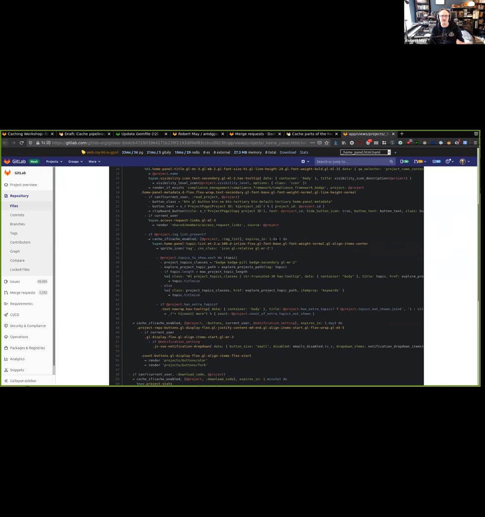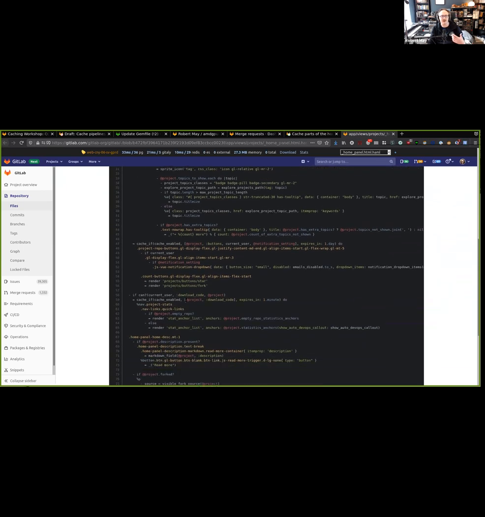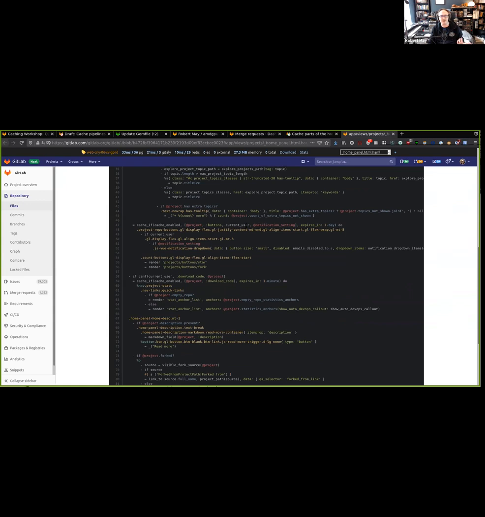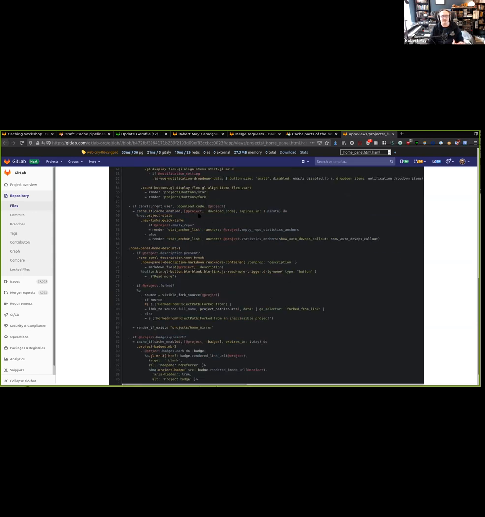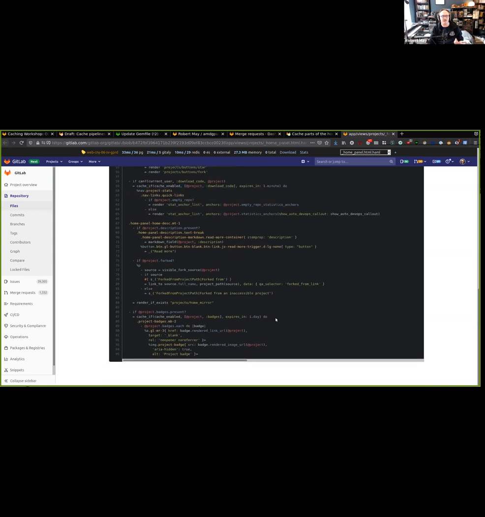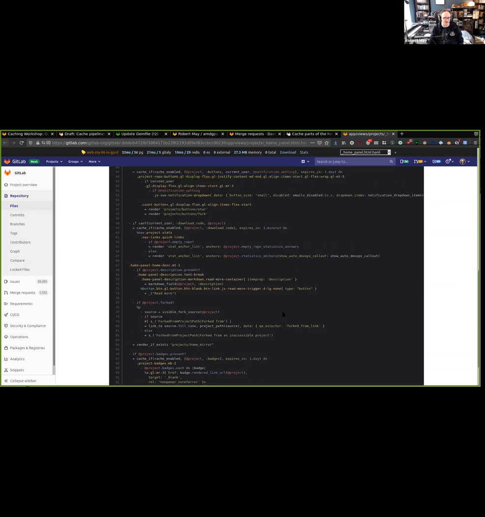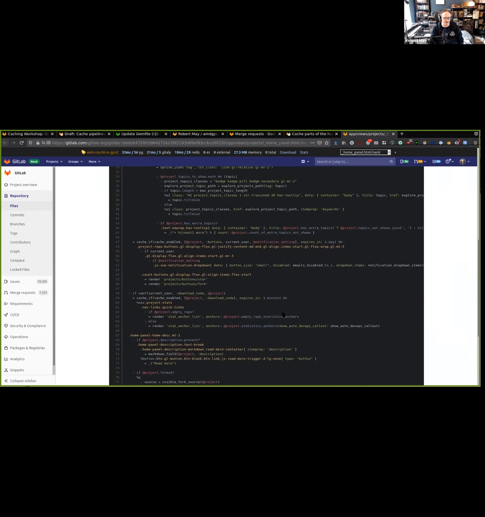I tend to put expires in on a lot of caches, and it's kind of a guessing game as to whether the time will be effective. But then there's the buttons as to whether a user follows that project, or whatever we call it, starred the project or forked the project. And those have to be cached kind of per user, because they're very user specific, like notifications and stuff like that. But it's a small value, so it's not too problematic. The download links were kind of expensive, so I added those to cache. And the most interesting one was tied to, where is it? The stats.